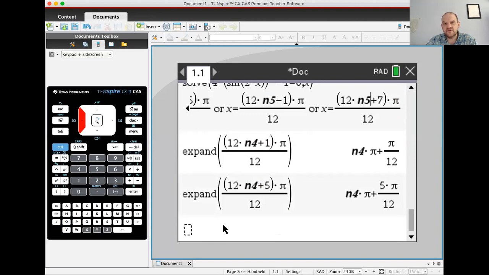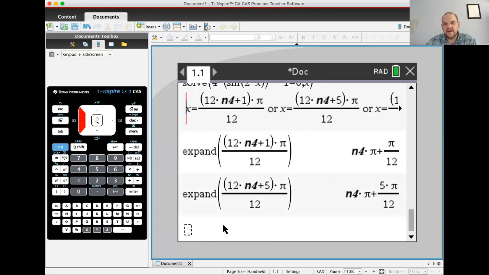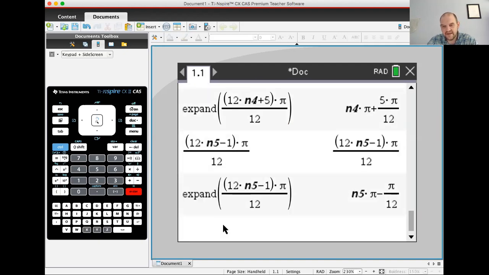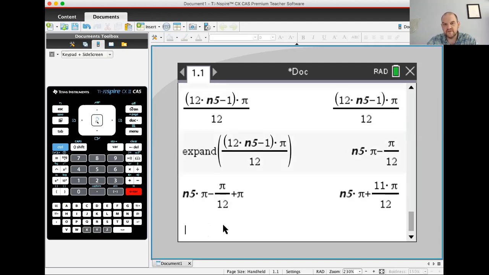Expand that, that's your 5. Let's take a look. Here's your 7 pi over 12. And then this one's the problem, the one that uses the negative, which I think is this one. It's not really a problem, but if we expand it, it doesn't give us what we got. It gives us something coterminal to that. If I add pi, I get 11 pi over 12. So then you can see that it was right. So we definitely got it right.